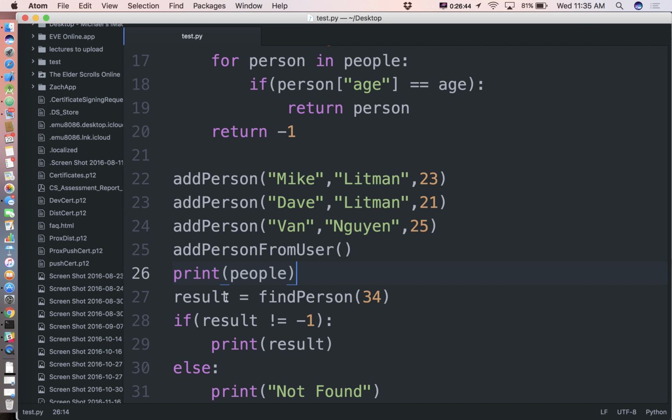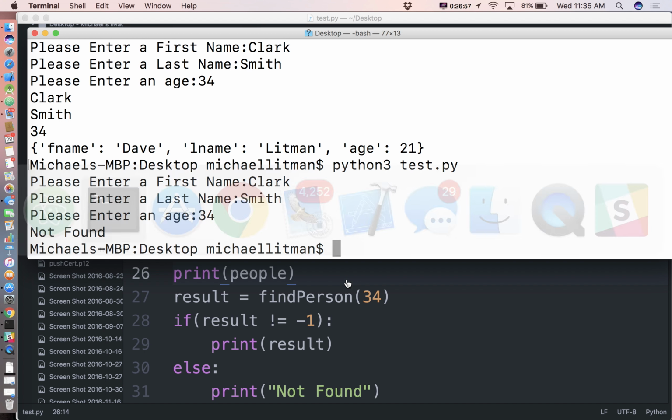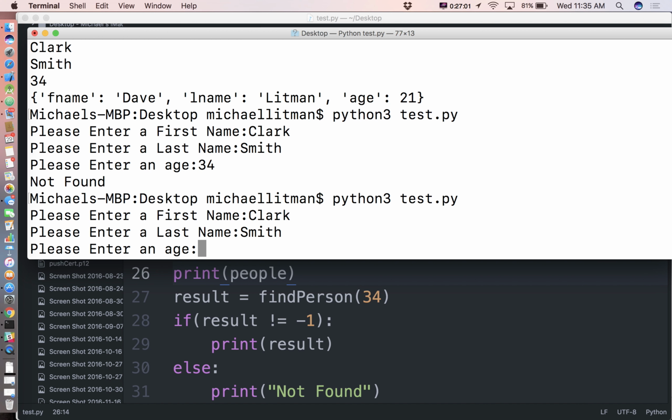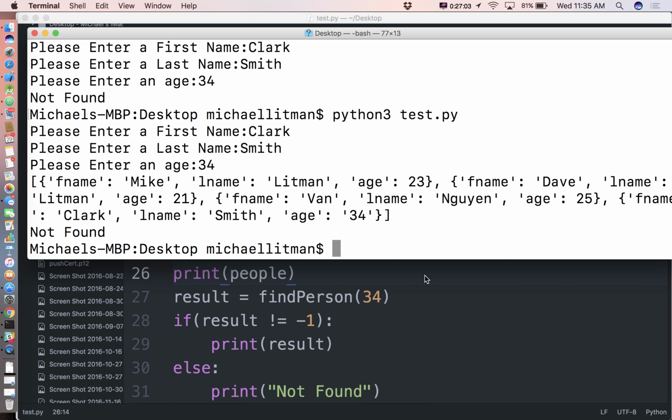Let's go ahead and run it. We're going to still see not found again down here, but before that, we're going to print out our 4 things in people. And when we see that up there, I want you to look at the 4 different dictionary entries. So analyze them closely. Anybody have a theory now?